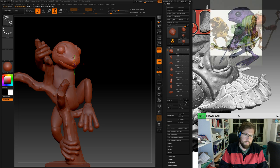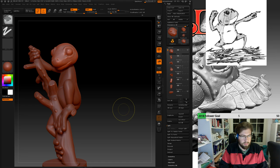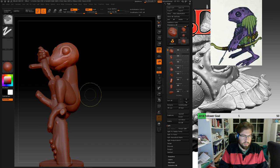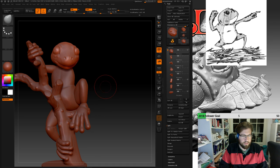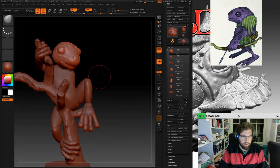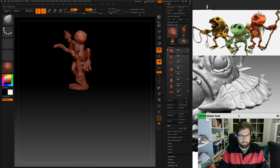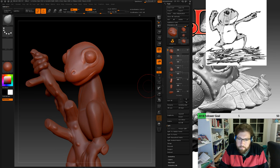So we started here. We can make him like this. I think this is a bit too small. This is fine. Two sizes smaller. Maybe one. No, I think this is fine. I think this works. Let's do the arm first and then decide on the size of his head. But I already really like this. Alright, arm.